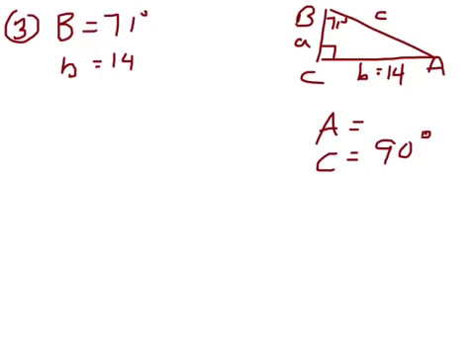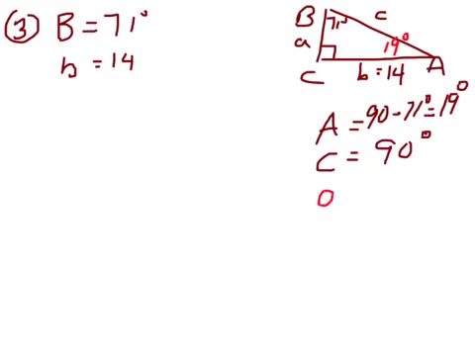Because isn't angle A going to be 90 minus 71? The acute angles on a right triangle are complementary. They add up to 90 degrees. So what would that be? 19, right? I can't subtract in my head. Okay, so now that we know these things, we might want to put them on the triangle. Well, we don't need the 90 degrees. We know that. Okay, so now we can start finding the sides.